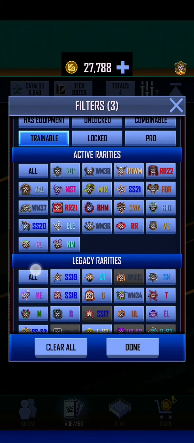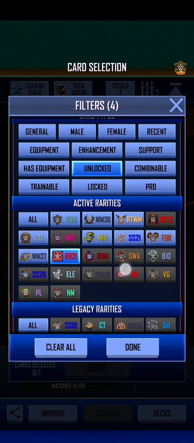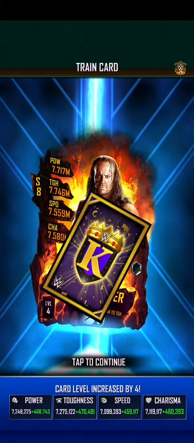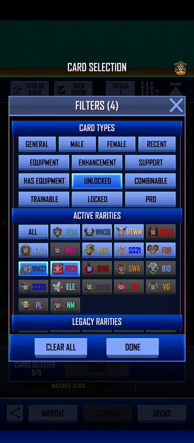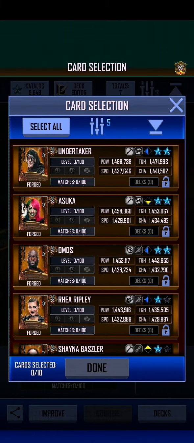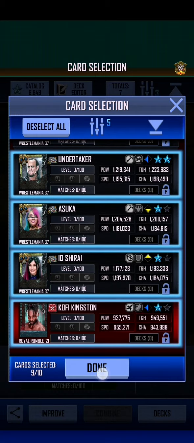Okay, let's go back to trainable. We're going to train this Taker. Let's see what we are getting rid of. Yeah, I suppose we can get rid of this. There we go, put him up to level 4. Unfortunately, there's no way to fortify those cards, for anyone that was wondering. Just in case you thought that I was being rather crazy. We don't need any of these. I know that this Rhea Ripley and the Shayna Baszler hasn't been pro'd, but I really don't care enough at the moment.